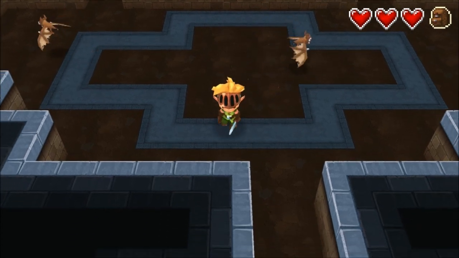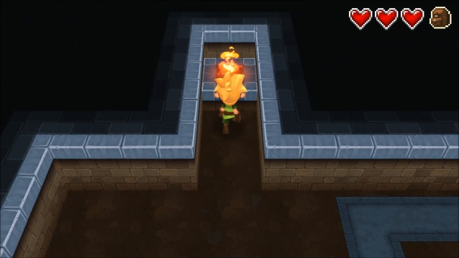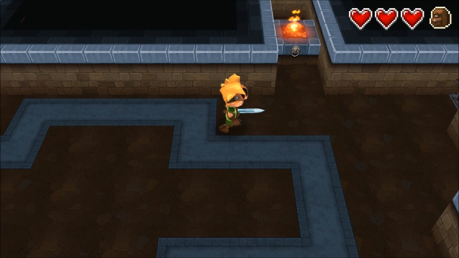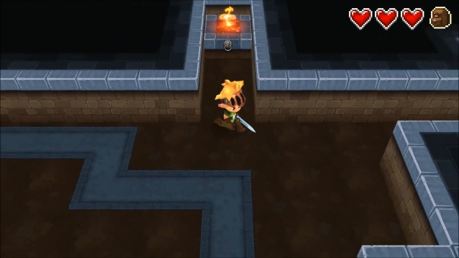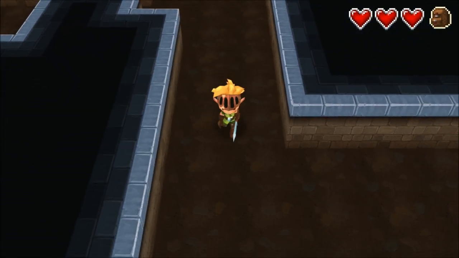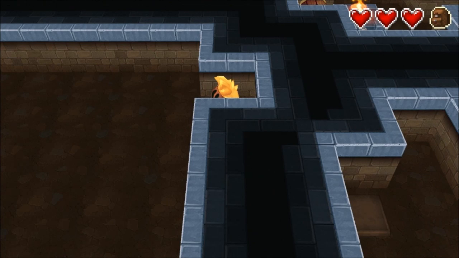Come here, bats. No challenge for me. Let's push it this way. There's that one. And this one. And it should open the iron gate. I'm assuming. Ta-da! Alright. Now, what do we have in this very large room of nothingness besides a pot in the corner?